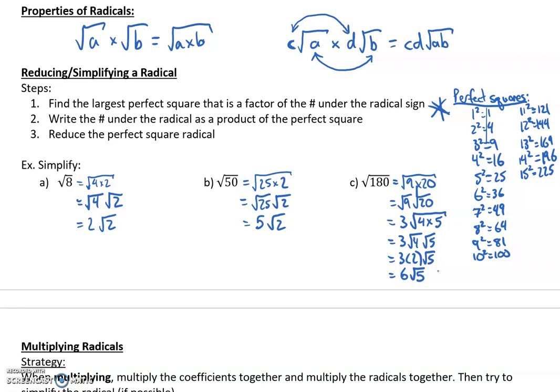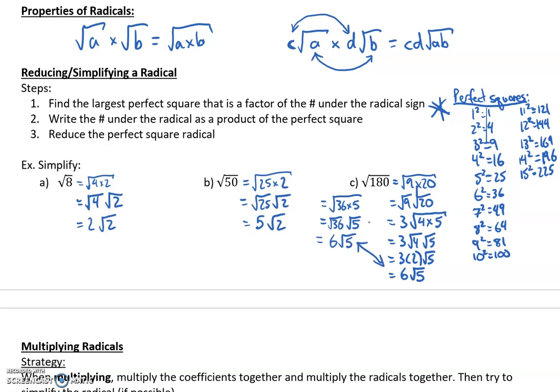So if you don't, you can still work with it. But if you had seen the biggest perfect square for this one, it actually was 36. And so we could have gone 36 times 5, and that would have given us 6. Well, actually, I'm getting ahead of myself here. If you're comfortable just going from this step down to the answer, that's fine. But represented here using the property above is root 36 times root 5, which gives me 6 root 5. And that's the same answer.